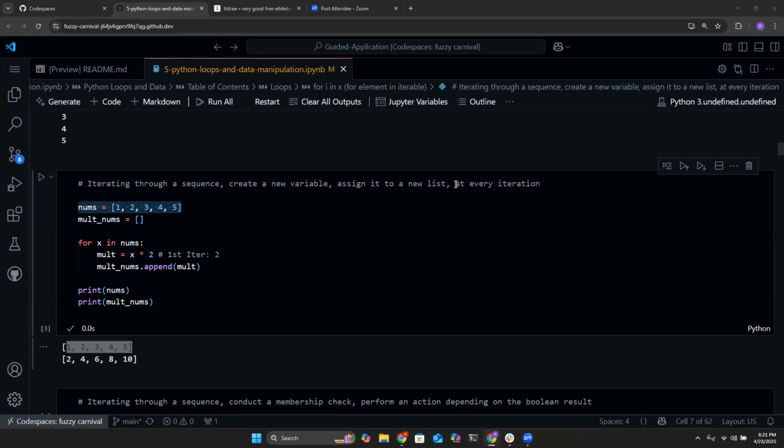And while you guys do that, I just want to reemphasize the importance of lists. You guys now see how powerful they are. We're able to iterate through data structures, and as we're doing these loops, we're able to perform other actions and create new variables, which is pretty awesome.